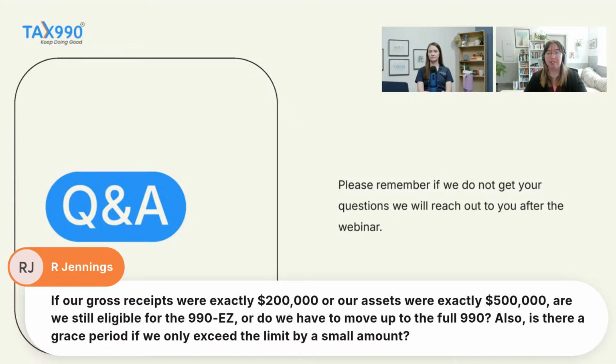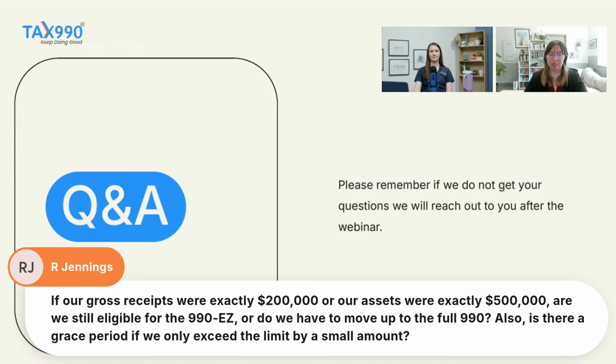The 990N is a very basic form. It's mostly got address, EIN, your signing officer on it. It's just a confirmation that your gross receipts are less than $50,000, and it fulfills your filing requirements so that your exemption status isn't revoked.